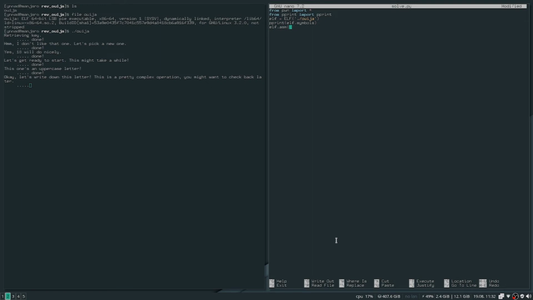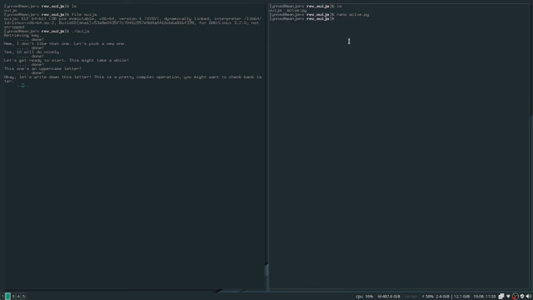So in nano solve.py, after the pprint, we'll just use elf.asm. This allows us to insert assembly instructions. The instruction we're going to take out is symbols.sleep, because it was available to us when we did pprint, and we're going to replace it with a ret. What this will do is, once the program enters the sleep function, it'll just return right away. That's basically what this patch is doing. Then we'll save our new patched file as sol, as solution, I guess.